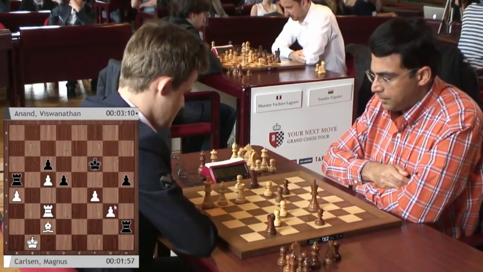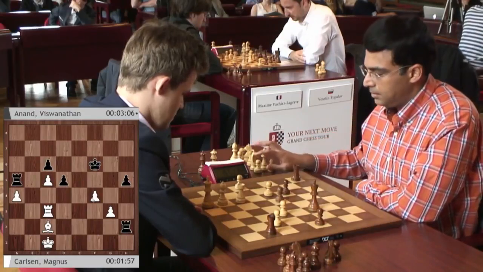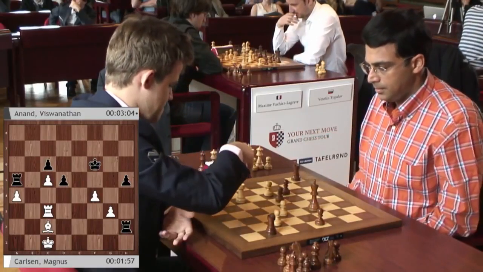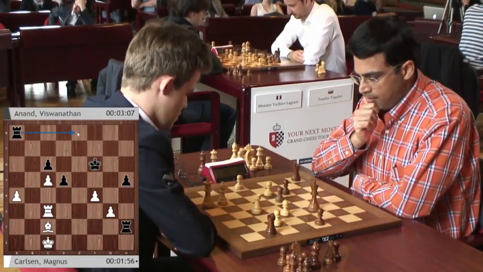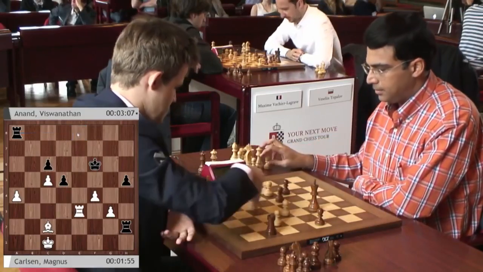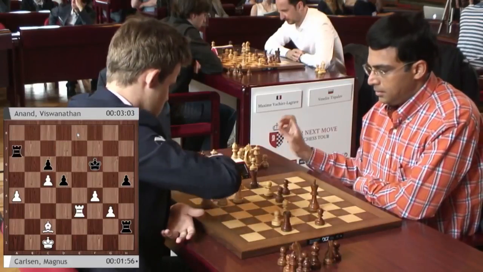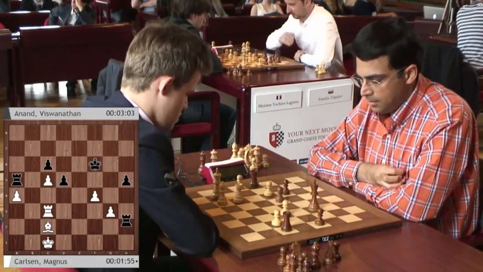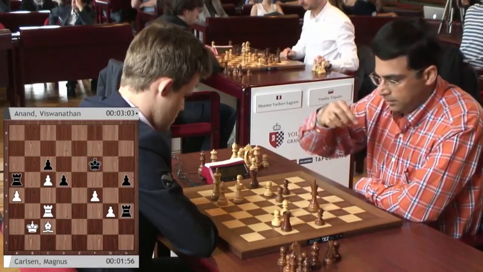Magnus still fighting, trying to use his pieces the best he can. But it's just... Rooks are too strong when they have open files and targets here. Vichy's bringing the other rook around. Still a bit of a conversion task ahead, but also if we look at the clock, it looks like Anand has barely spent any time. He still has 3 minutes, so should be quite comfortable, even though he still has to finish the job.